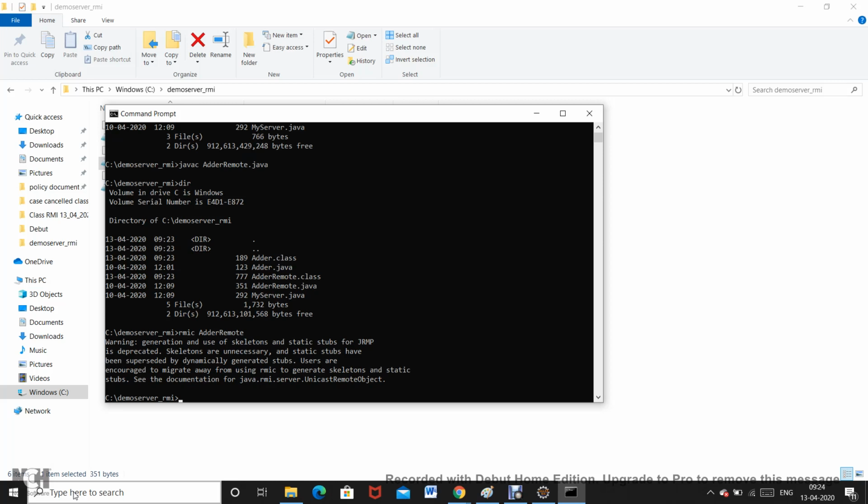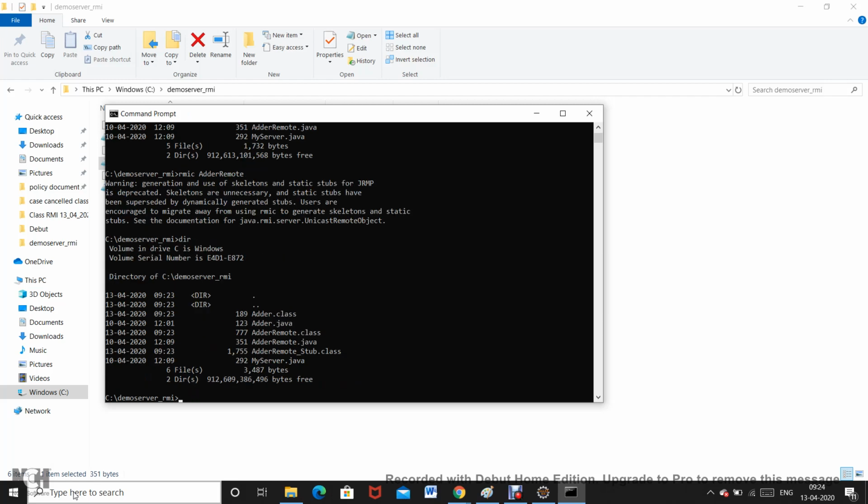They are unnecessary now. Although it is deprecated and it is suggesting that you should not do this, I have done it, and it has allowed me to generate the stub because of backward compatibility.